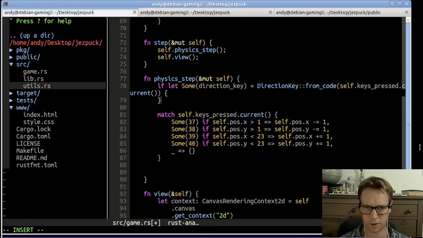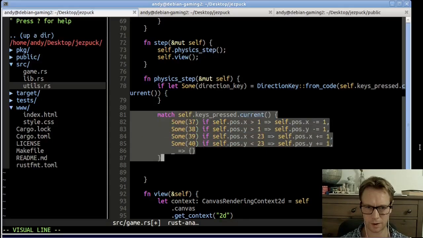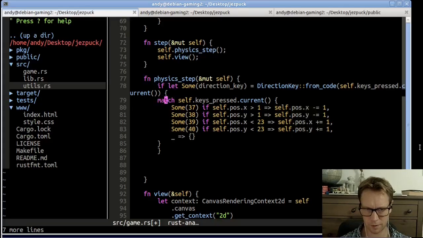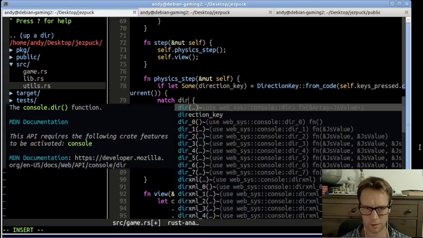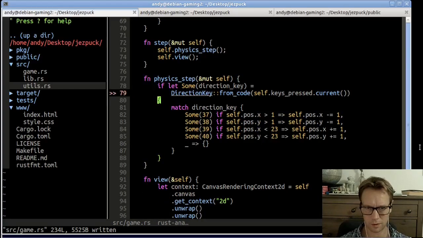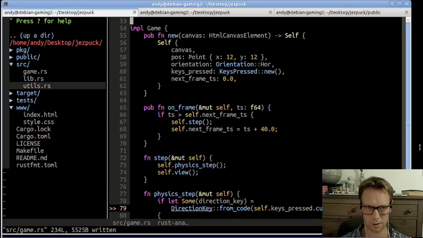And that from code is going to return either some or none. And then once we've got a direction key, we're going to do something useful with it. So now we'll be matching on direction key. And then this logic about which keys are valid is going to end up being inside this from code thing. So let's make ourselves a struct called direction key and go from there.